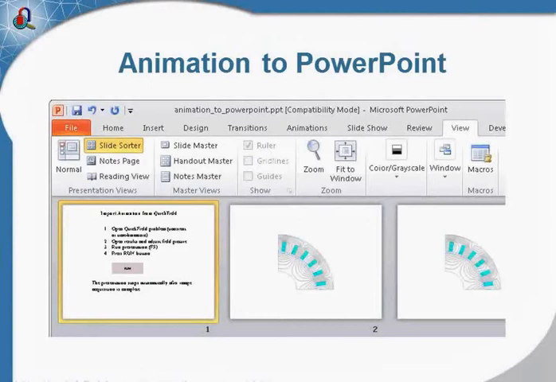The first tool we will review today is the animation to PowerPoint. Animation to PowerPoint simplifies the picture export from QuickField results to a PowerPoint presentation. It supports time harmonic problems, AC magnetics, AC conduction, and transient problems: transient magnetics, transient electric, and transient heat transfer.